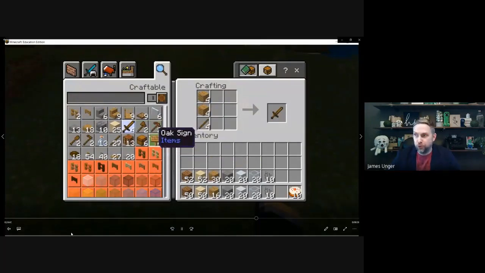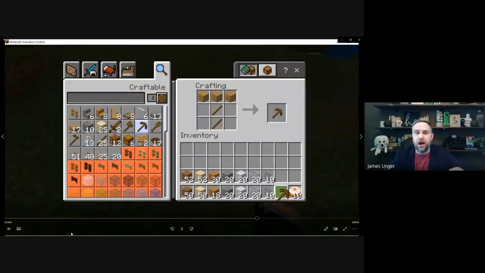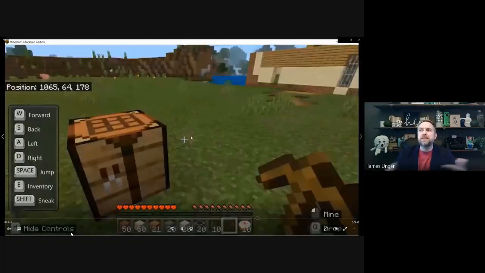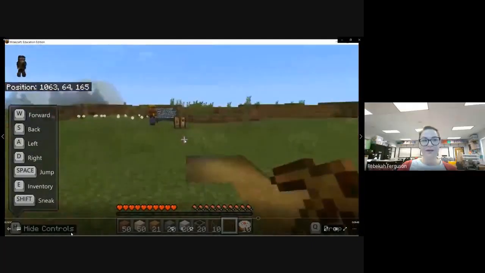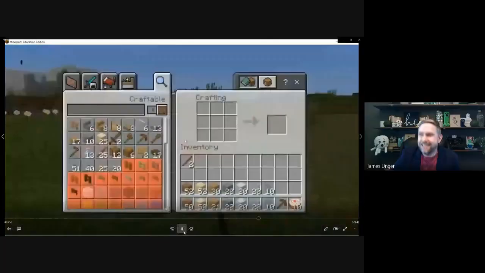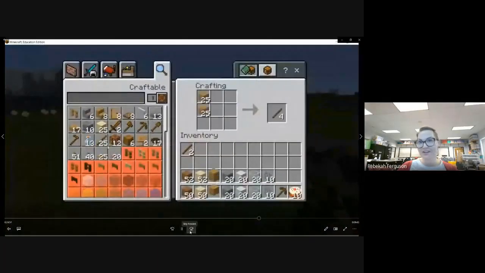No, he was making tools to work with, just because it does take a while if you don't have a pickaxe to break a block. Yeah. So creating tools just to make the work a little bit faster. It was just brilliant. Yeah, it was relevant to what we were doing, not just playing. Exactly. So it's actually engaged and on task.